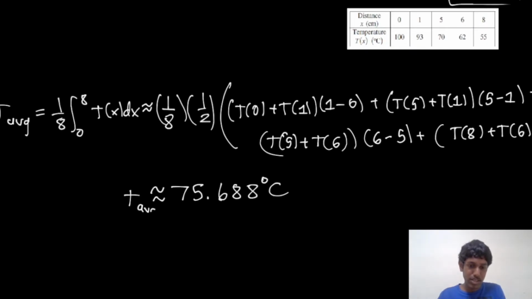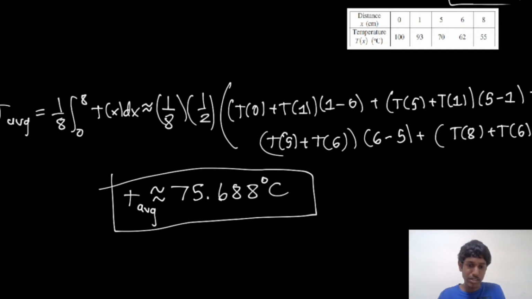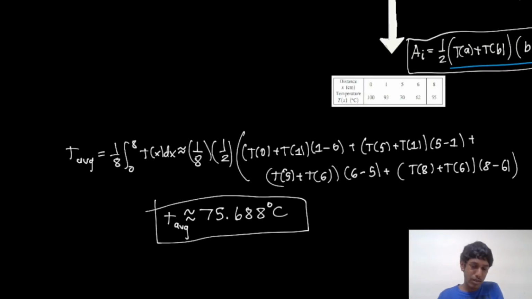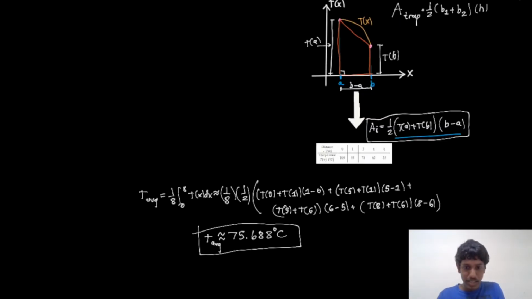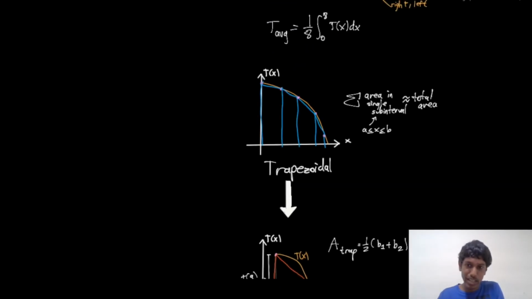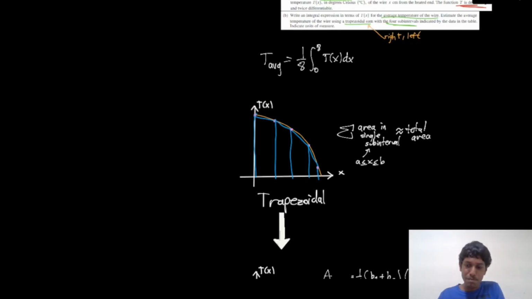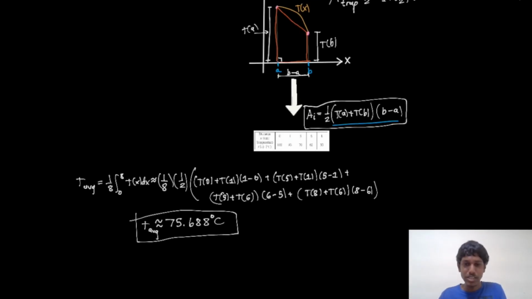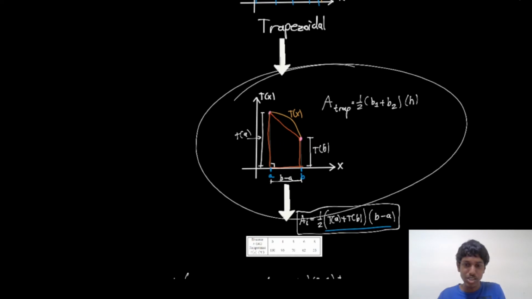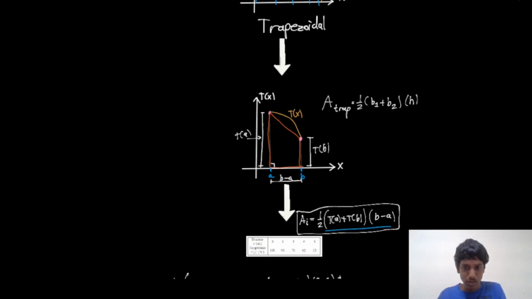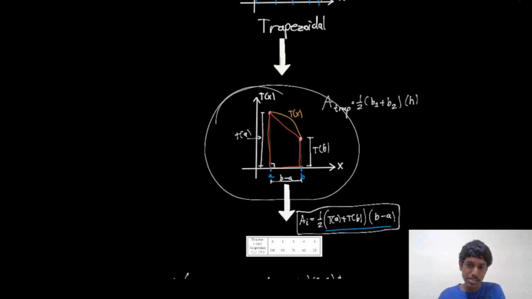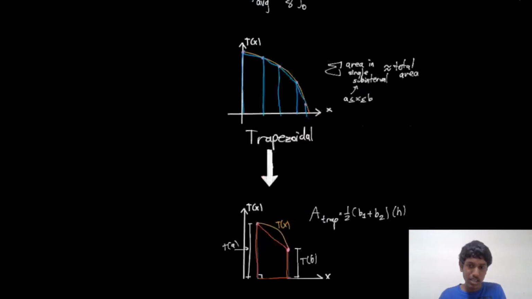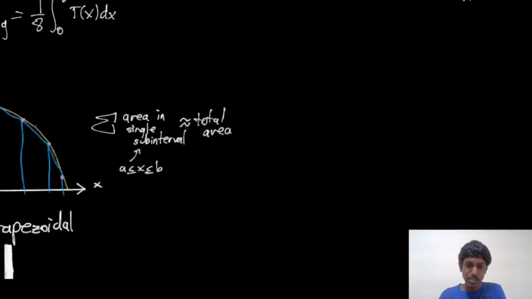So this was the approximation for our average temperature that we got using a trapezoidal sum. The process is pretty straightforward, and you can also do this for any other type of sum. For example, we're going to do a right sum next, and the whole process will be pretty much the same. The only difference, like I said earlier, is the shape of the sum, which is the shape of each individual piece, and that's the most important thing. So let's do that for the right Riemann sum.